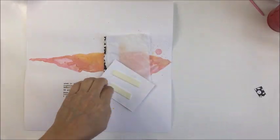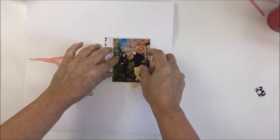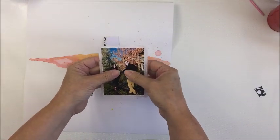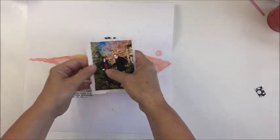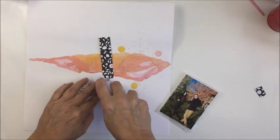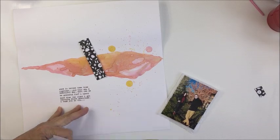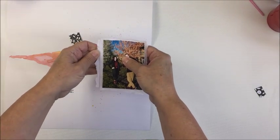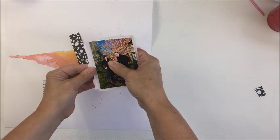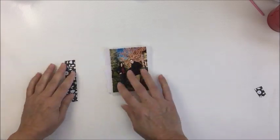So I'm going to add my photo to that not really transparent, but opaque paper there, the crinkly paper, with a little bit of foam adhesive just to lift that up a little bit and give it some dimension. I will add a little bit of adhesive here to the white cardstock and add that onto that left side. And then I will have a little bit of a transition here and you'll be able to see where I've added the stitching onto my photo.